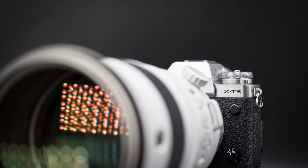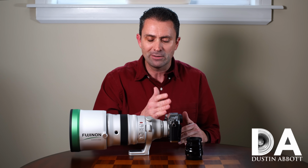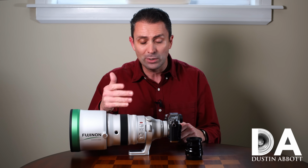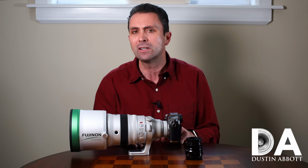In this case, as you can see, it is not mounting the lens on the camera. It is mounting the camera on the lens. But such is the nature of this new Extreme line. As you can see, this is a beautiful lens. We're going to jump in and look at it closely hands-on today.